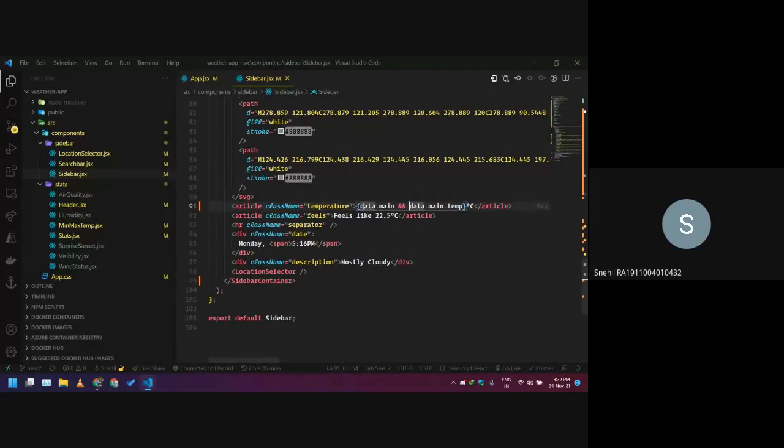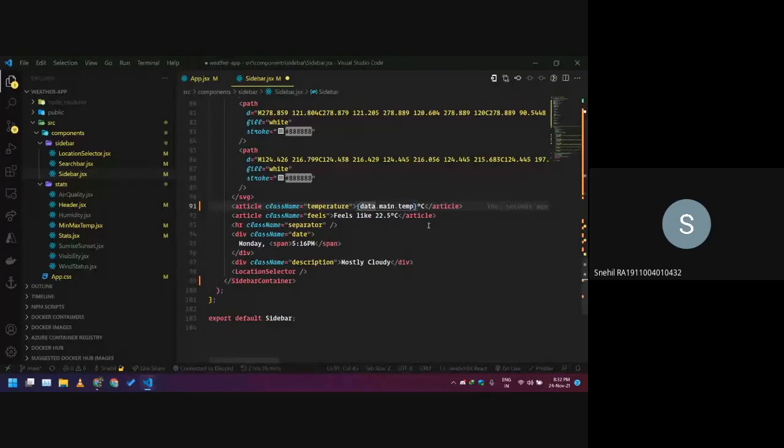So this is something that you can do, but it also looks very repetitive, right? So there's a replacement for this that was added to JavaScript very recently, and it's called optional chaining. Okay. So instead of writing it like this, you can chain it optionally. So this is basically chaining, right? You're chaining data.main.temp and so on and so forth. You can chain it infinitely, right? So there is something called optional chaining.